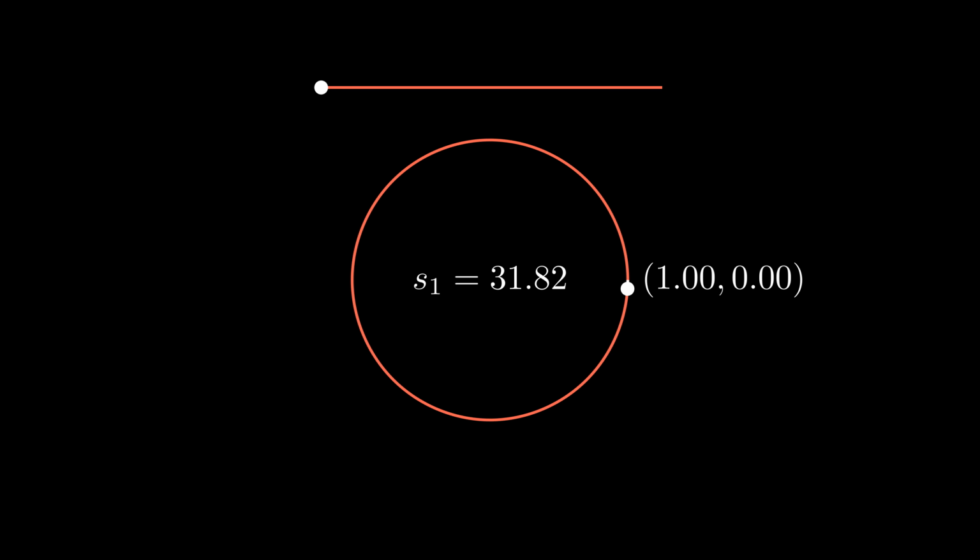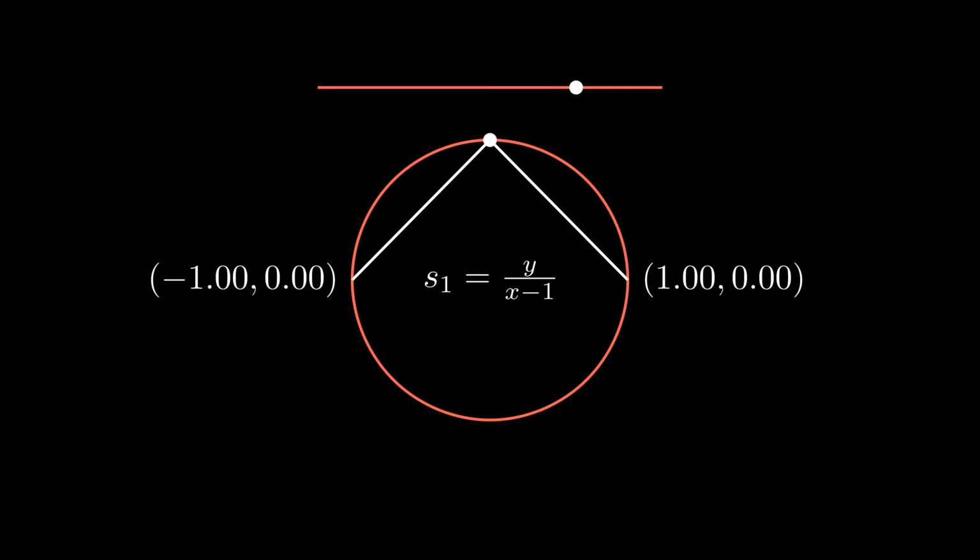The solution to this issue is to compute the slope for a second line. Let us go back to our original point. We can then draw a second line from point -1, 0 to the arbitrary point x, y. The equation of the slope for this line is s2 equals y over x plus 1. The second chart goes to infinity as we approach point -1, 0. We can rename these charts to chi left and chi right, where left means we use it on the left side of the circle and right means we use it on the right side of the circle.